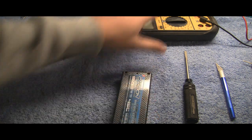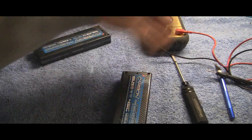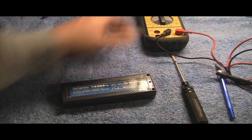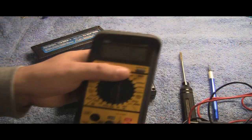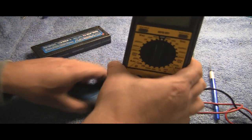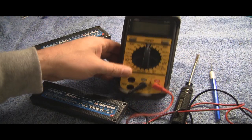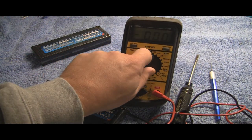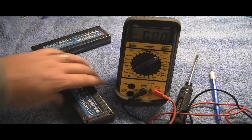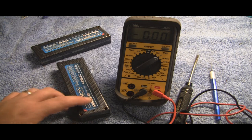So the first thing you want to do is determine what side of the pack is bad. Before you try to disassemble anything, go ahead and get your meter out. So what we're going to do is kind of a two-for-one video — show you how to test the battery with a meter also. Put it on 20 direct current, direct voltage, VDC, and we'll want to test this battery.